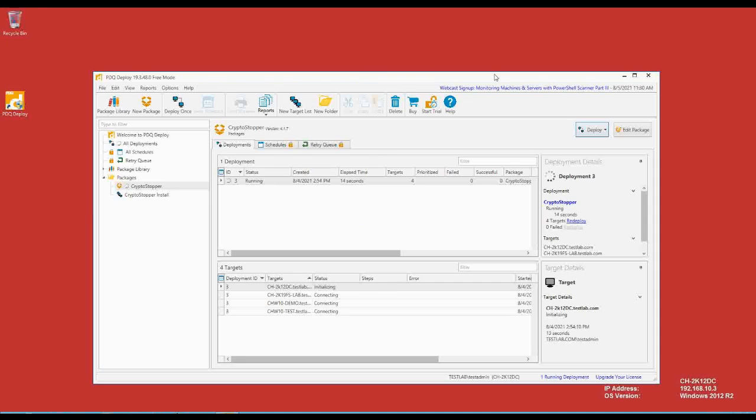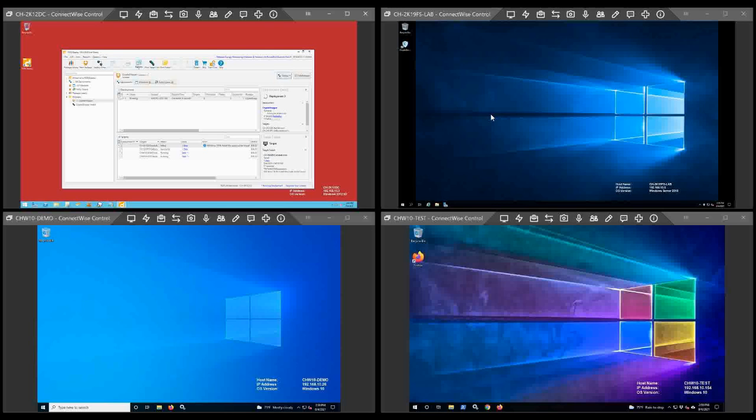At this point, I can monitor the deployment of my targets from the application. As the application is deployed, I will see updates in the target window. What I like about PDQDeploy is that I can push this install silently to the logged in user, and I do not have to install it at login like Windows GPO. It also gives me information about failed installs immediately and some clues on what I can do to fix the issue. So we can see here we've successfully pushed CryptoStopper out.